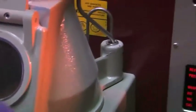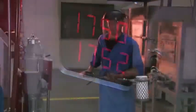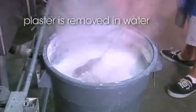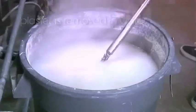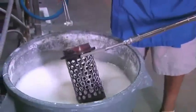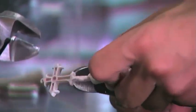The machine melts the sterling silver grain and injects it into the cavity. After the flask has cooled, it is quenched in water. The plaster disintegrates, leaving a silver casting behind. The sprue is then clipped and removed.